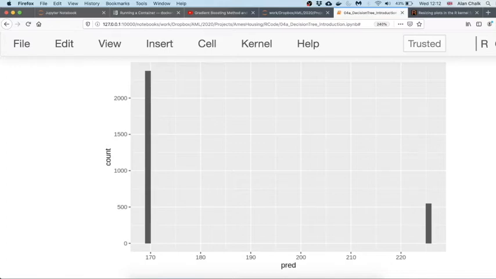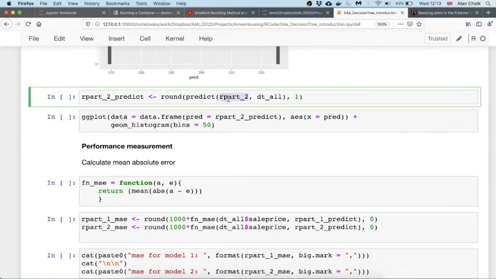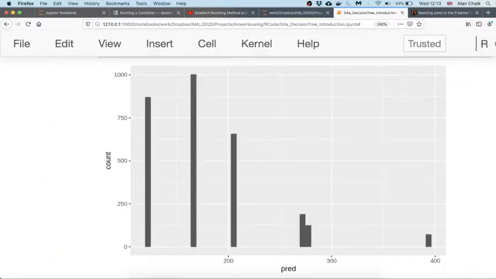HIP was the more expensive roof type, and all the other roof types were less expensive, so unsurprisingly, this histogram only has 2 values in it. What's going to happen if we predict over our second decision tree, where, if you remember, we had 3 or 4 leaves at the bottom, after splitting a few times on living area and also once or twice on the different roof types? Again, not surprising, we've got 6 different buckets according to the 6 leaves of our decision tree.